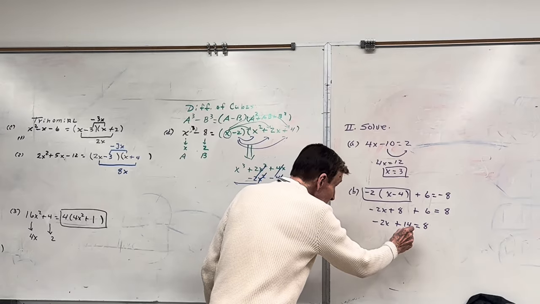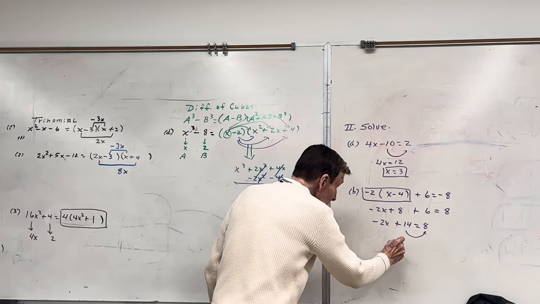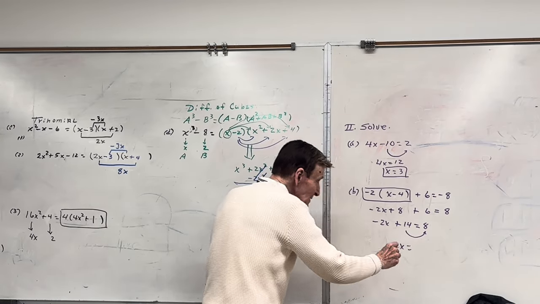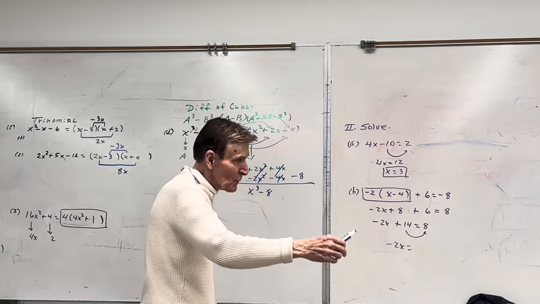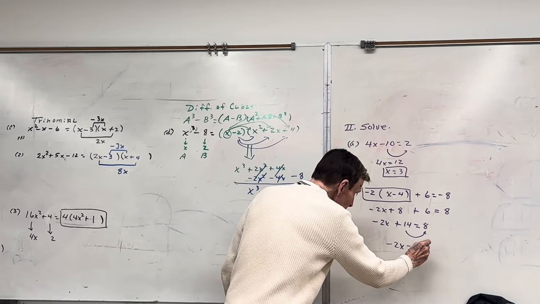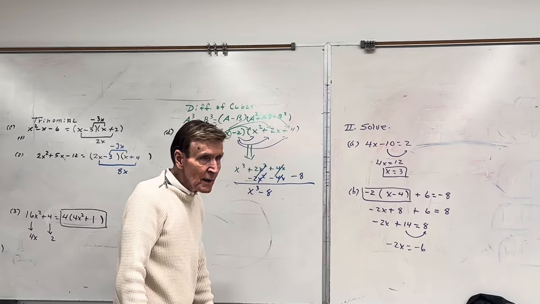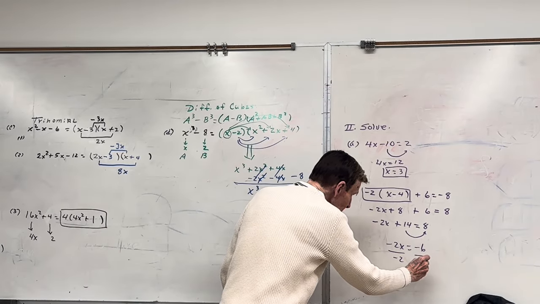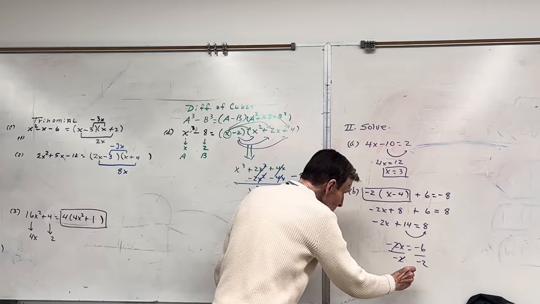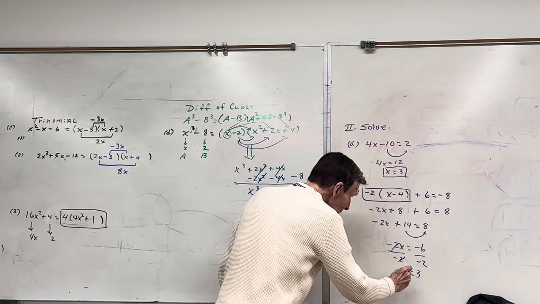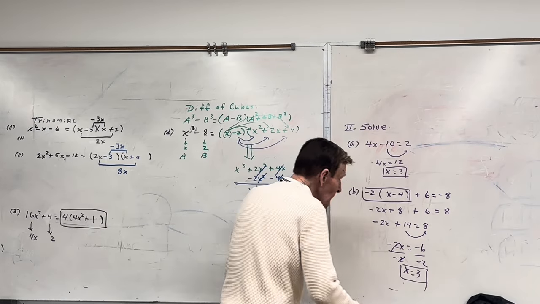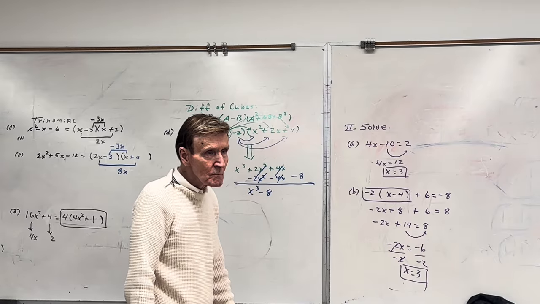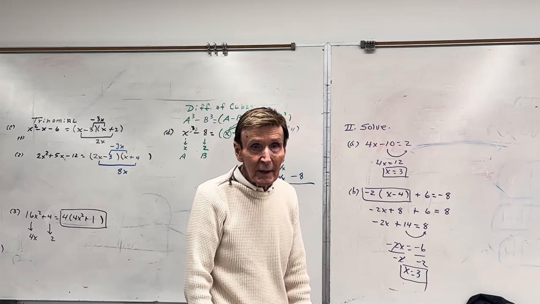Well, subtract 14, move that over, so you end up with a negative 2x is equal to, guys, if I move that over, 8 subtract 14, what is that, negative 6? Watch my math here. Divide by negative 2. You say, Professor, really, all that just to get you into a positive 3 for an answer. Mr. Ridley? Is that correct?